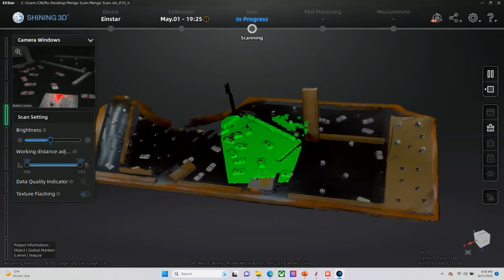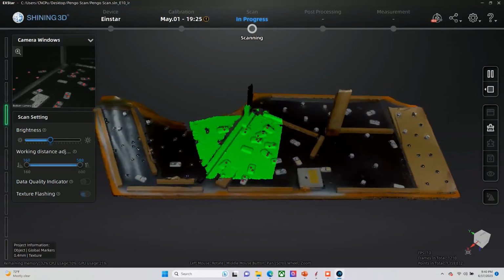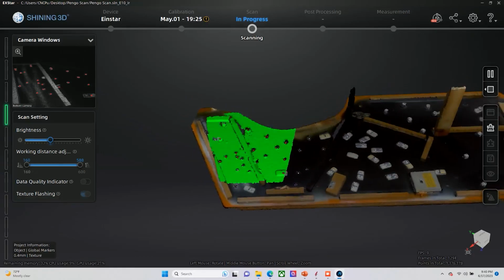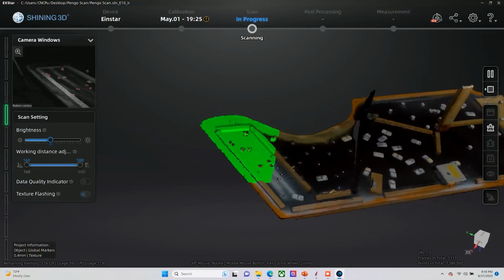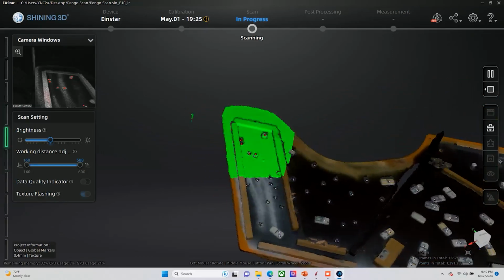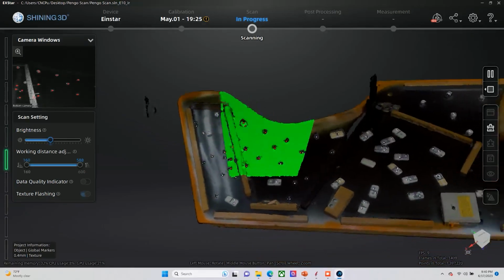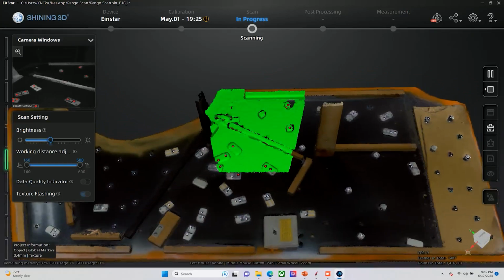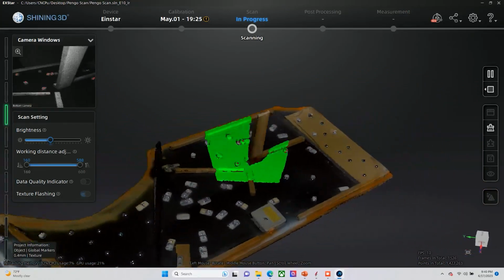As I get further along in the cabinet tracing or scanning process, you'll see that my orientation will change and I'll start moving top down, left to right for the scanning process. The idea here is that I'm only getting one side of the blocking, and so I need to basically rotate and change my orientation to make sure that I'm getting all of the sides of the blocking.